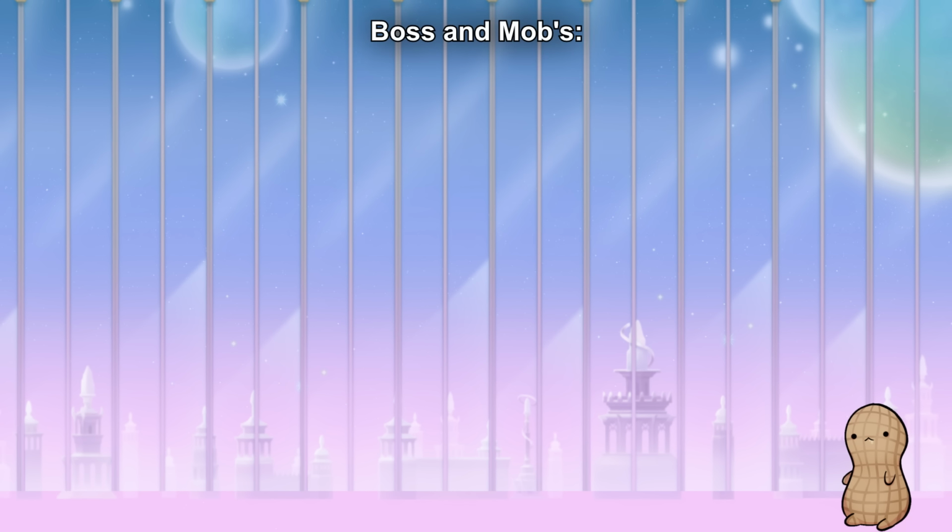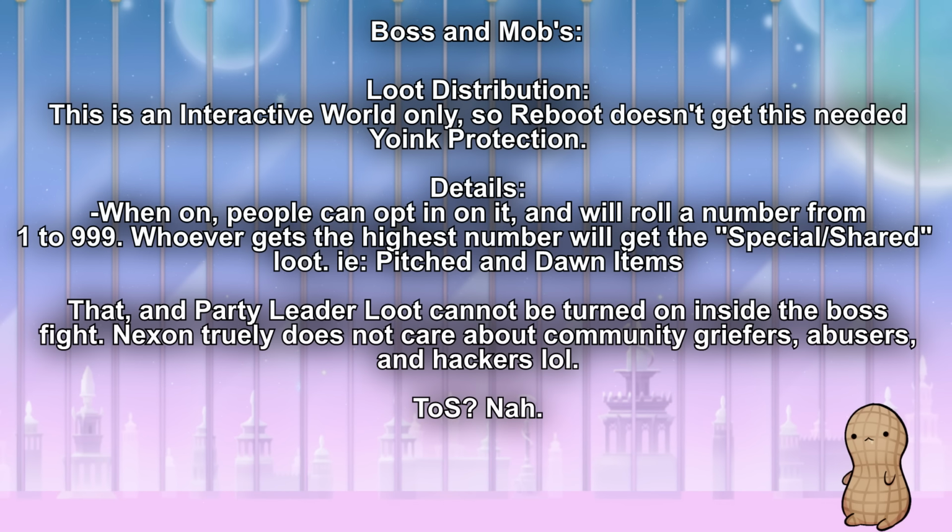And as for the boss and mob improvements, the new loot distribution system is now in GMS. When this setting is turned on, the following will take effect. All party members will receive the boss entry crystal drop while the other items are distributed randomly. And the rewards are now divided equally among all party members via the boss reward UI that appears after defeating a boss.